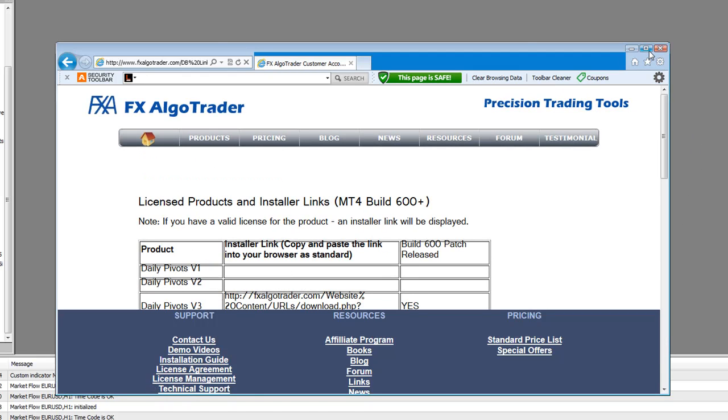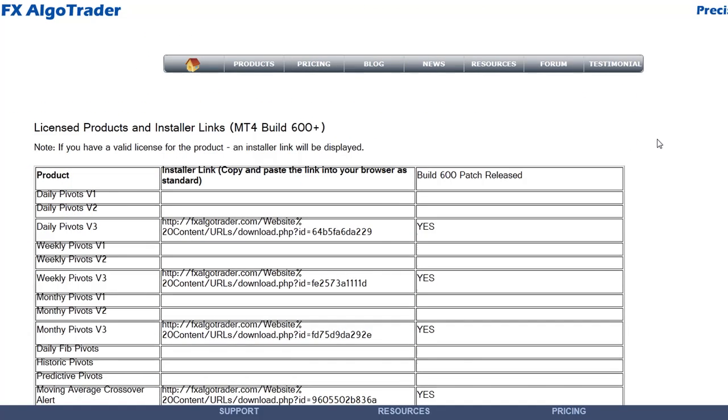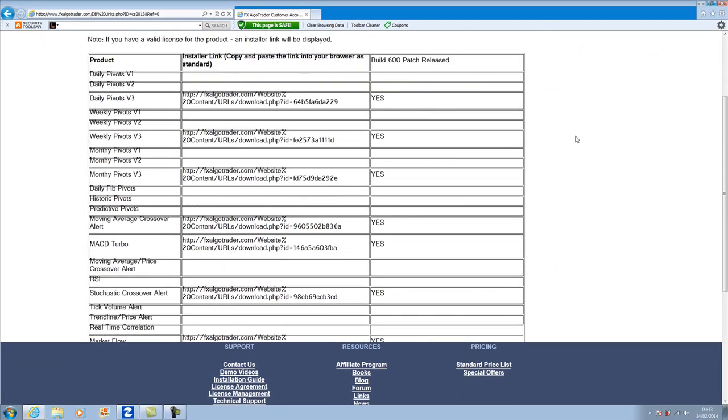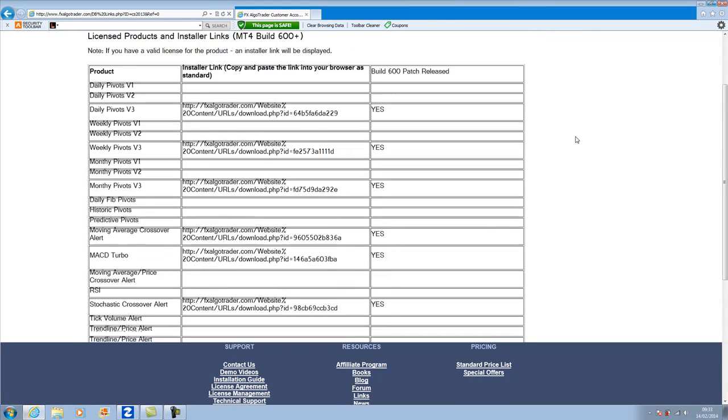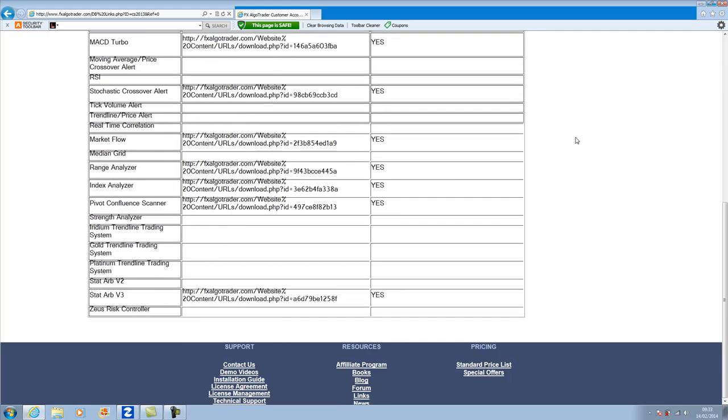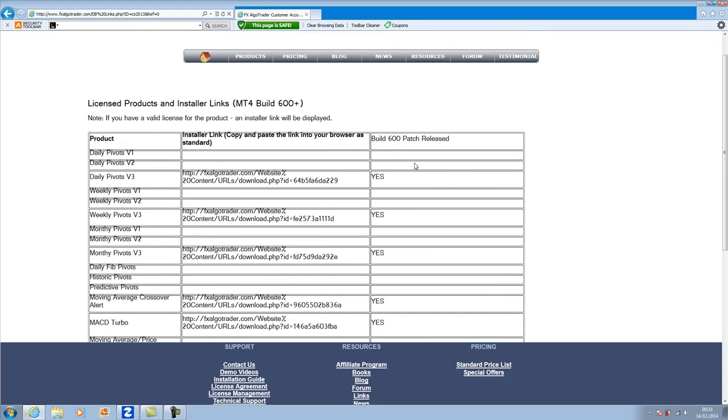Depending on what you're licensed for, you'll see installer links popping up for anything which has currently got a 600 patch released.